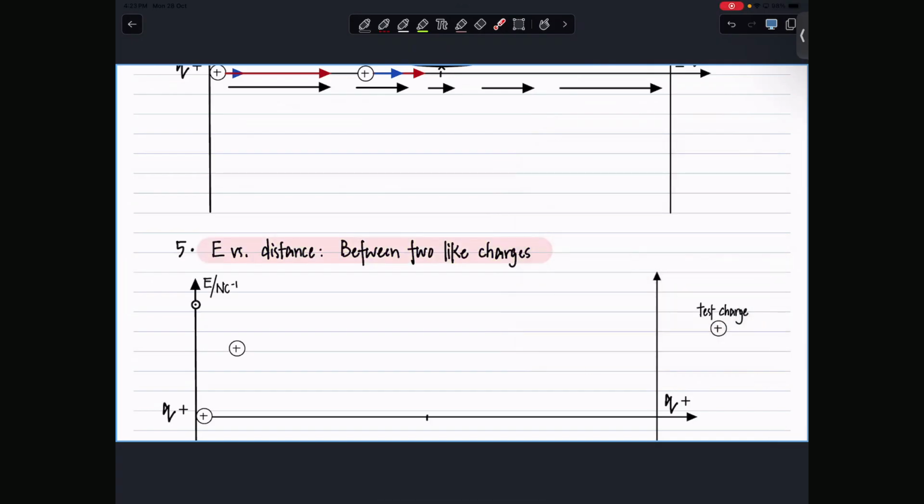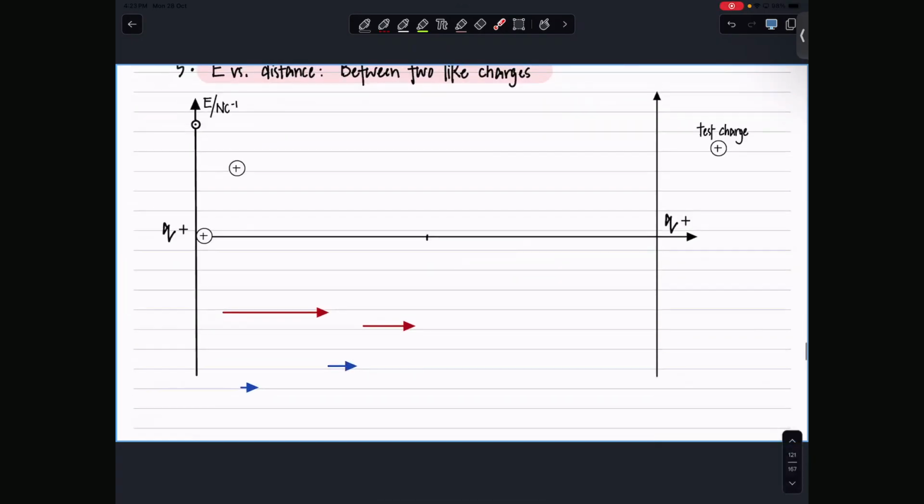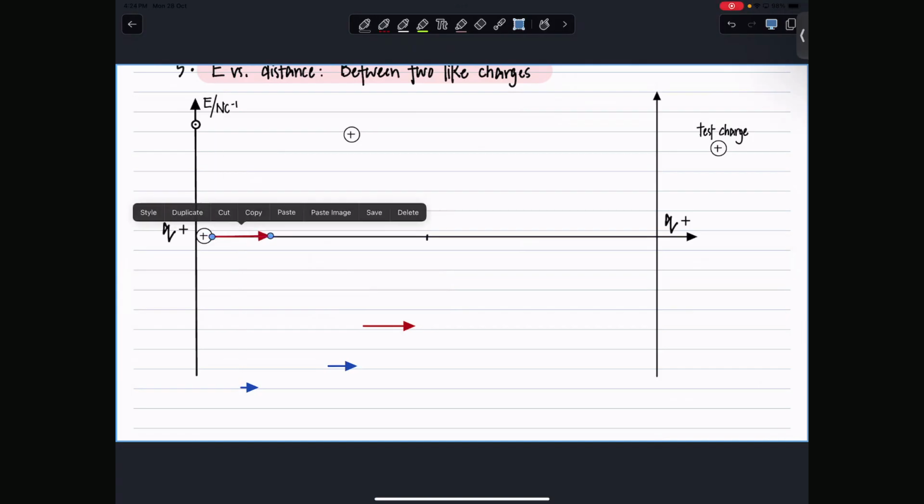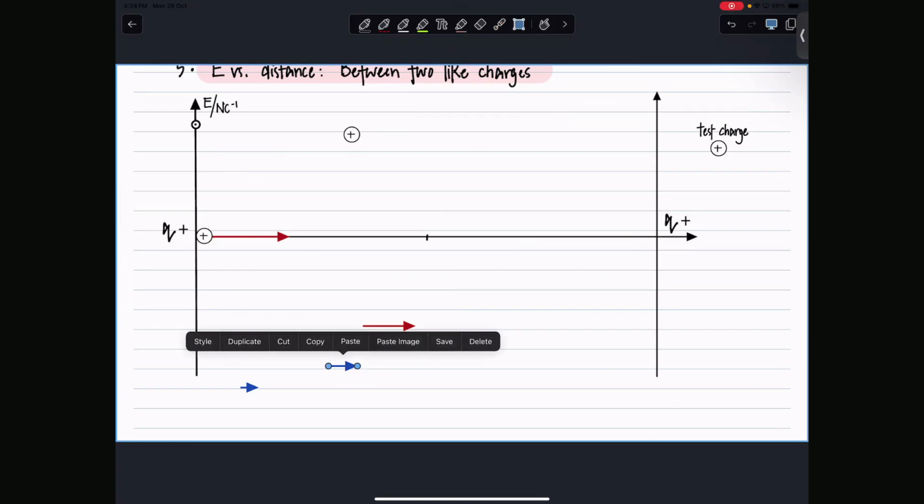Yeah, but in like charge it's done. So let's see what's happening here. In this case, what will this do to this one? Repel. But what will that do to this? Repel as well. And in which direction? Yeah, opposite direction. So there's going to be a net force here, and the net force is going to be a little less than the actual repulsion because it's getting reduced slightly, right?